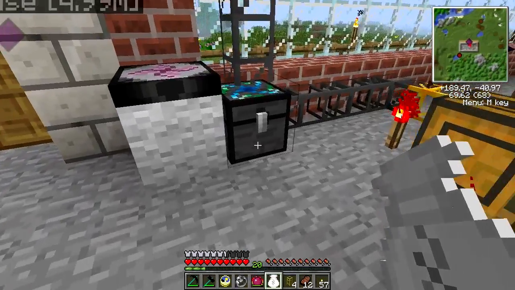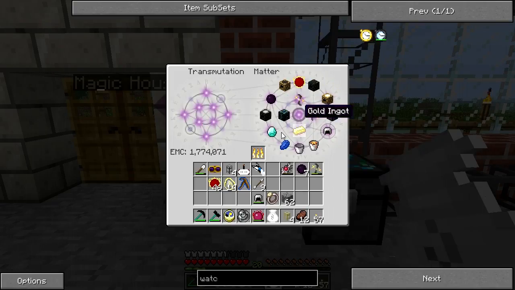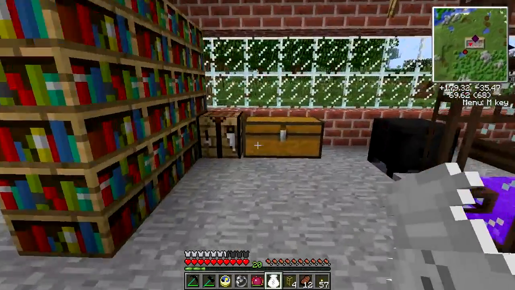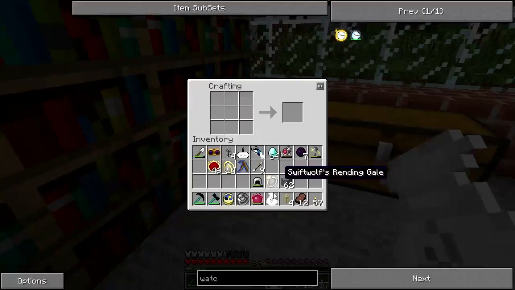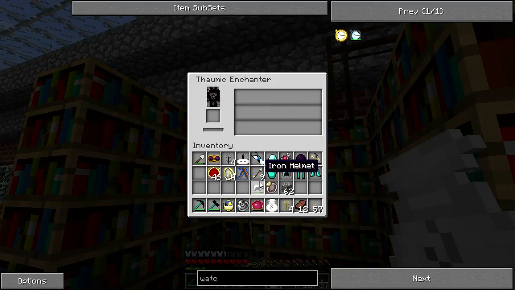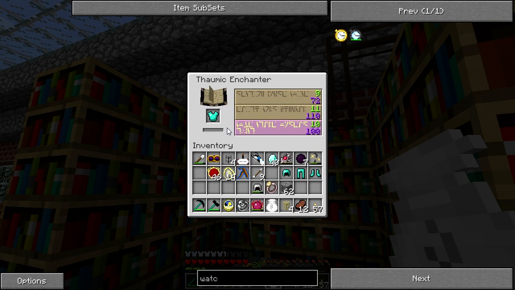But first, what I was thinking of doing was taking some diamonds out and making a set of diamond armor, because I've been going around in iron armor for all this time, and I think it's about time that I had an upgrade. So, diamond chestplate, diamond helmet, diamond leggings, and diamond boots. Excellent. And as I have this, let's see if I can get some kick-ass enhancements.